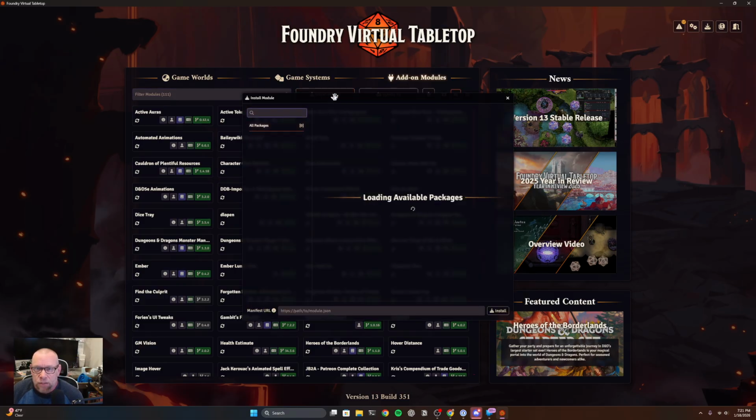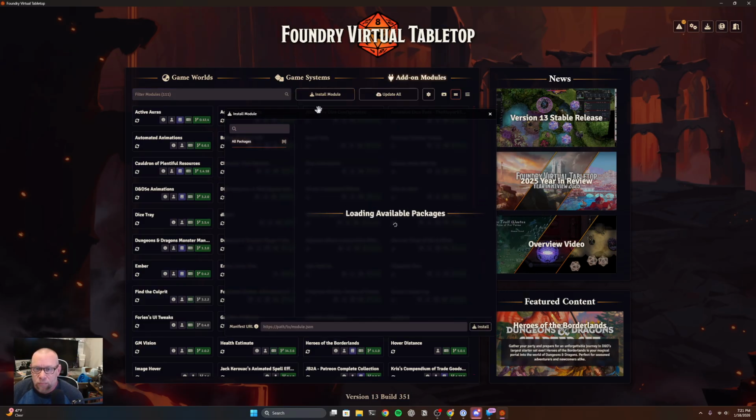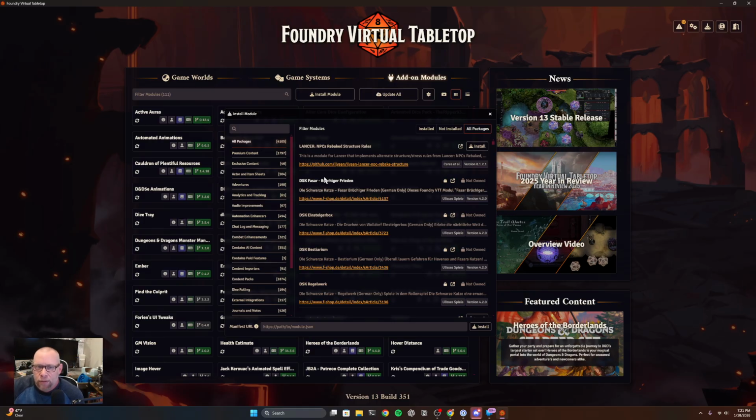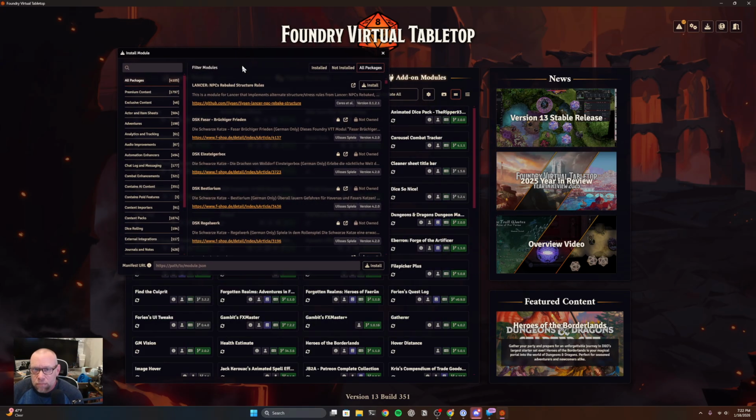So if you click install module, then this is contacting Foundry, some service in Foundry that developers have registered their module with. So there's 4,105 modules, but that's just the ones that are available inside of Foundry's inventory is the best word for it.